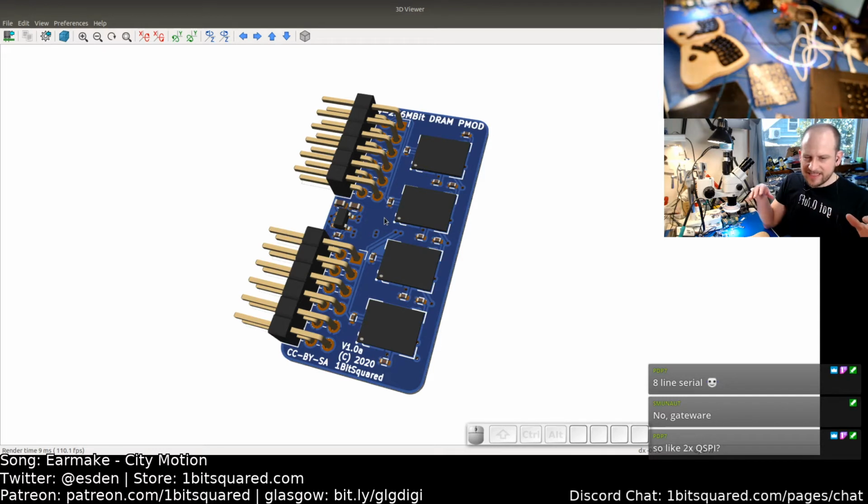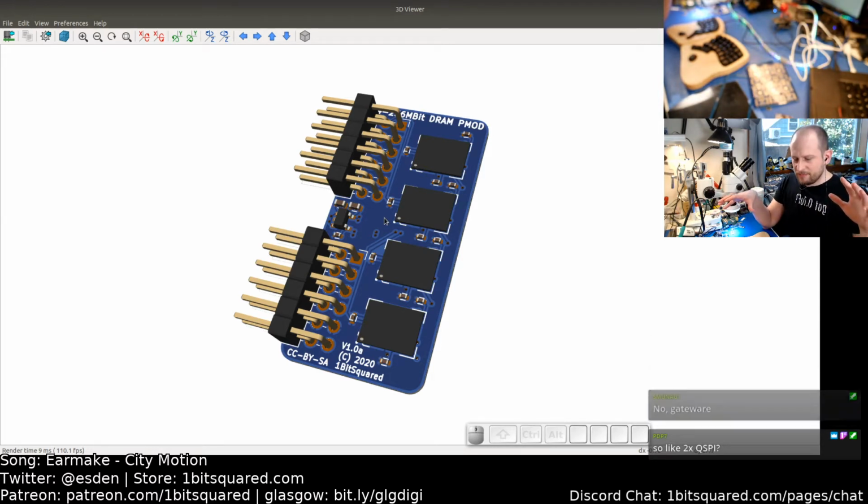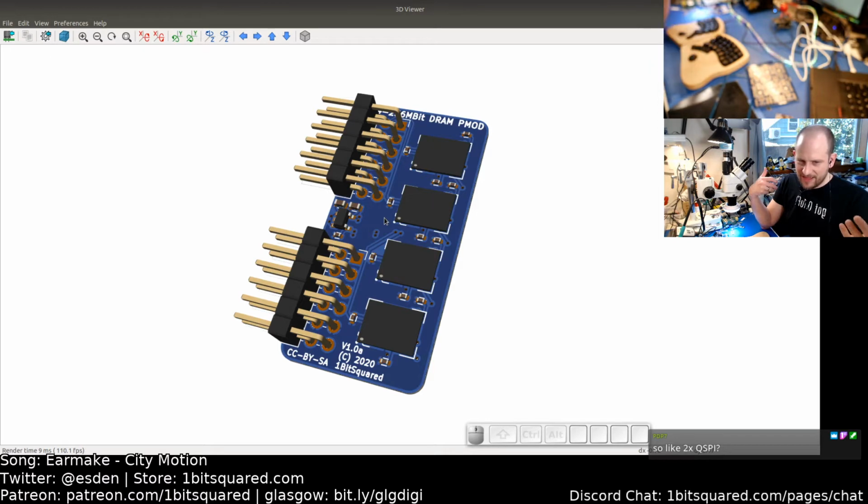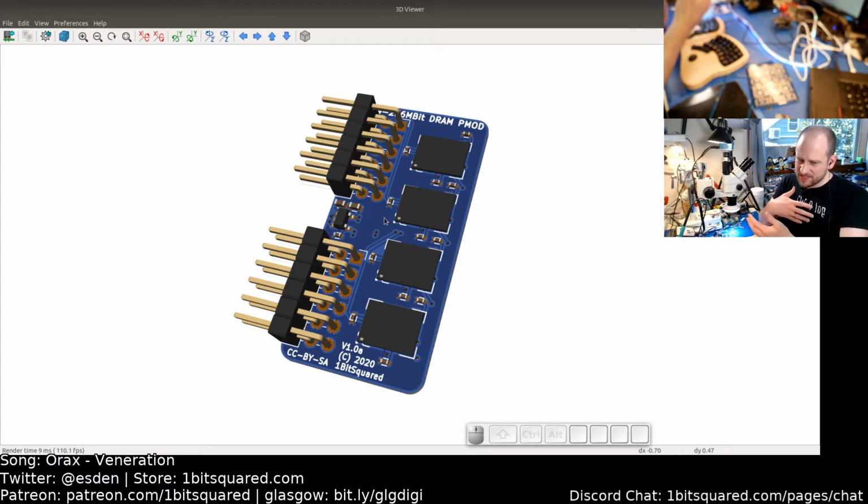So it is somewhere between PSRAM chips and proper full size chips like DDR3 or something. There's also SRAM, so this is a more modern solution. SRAM is fairly easy to interface to, also needs more pins. It's not as fast, it's a rather old technology, so the chips are expensive. This is a more modern solution that lives somewhere in that ecosystem, and depending on what project you're working on, you might want to go with the Hyperram chips.